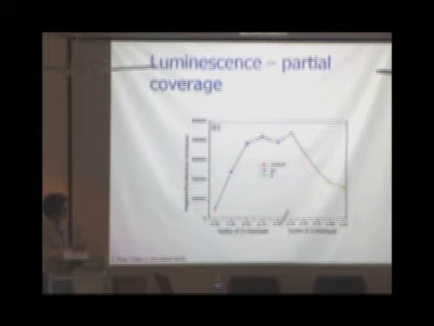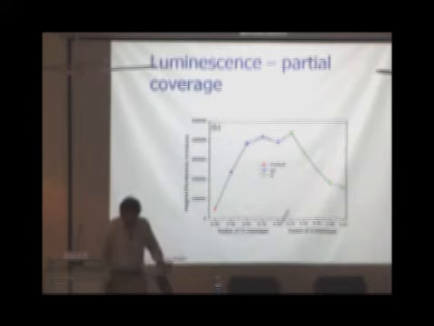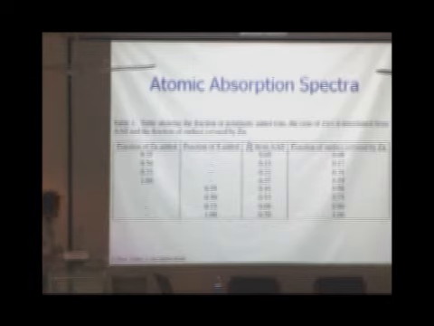So why does it flatten out over here? What we had in mind was, is all the zinc going onto the particles or not? And when we did some atomic absorption spectra studies, we realized that when we are putting 25%, only 5% is going, 8% is going on the surface. And when you're putting 50%, only 17%. Now, what's so special about 17% and 8%?